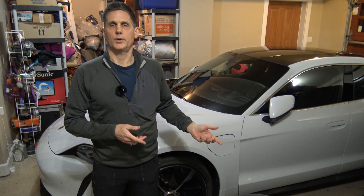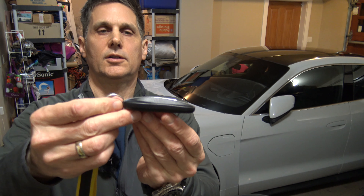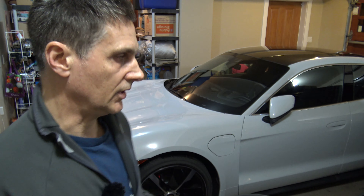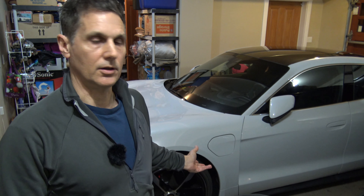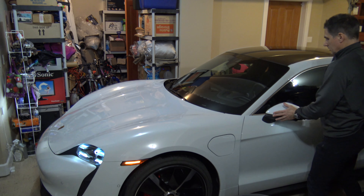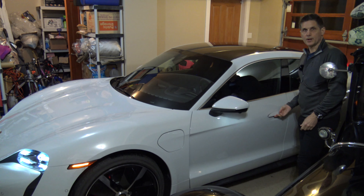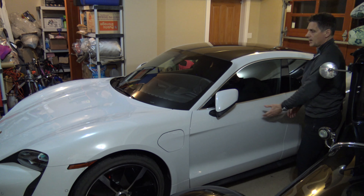Now this car knows where you are when you have your key with you. The Porsche keys look like a little car shape. You have to have your key with you to operate the car — and if you want to take the charger cable out, you have to have it with you, otherwise it won't release. When you have your key with you, the car will know when you get close and it will automatically unlock. You notice the mirrors came out, and your door handles pop out too since they're usually flush. If you want to lock the car, you just press there and they retract.